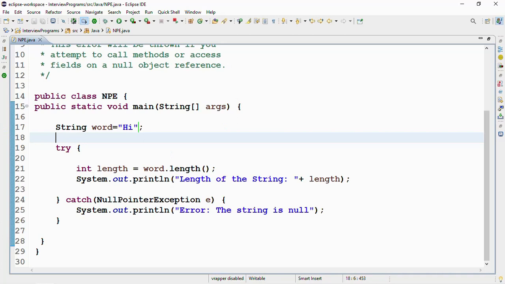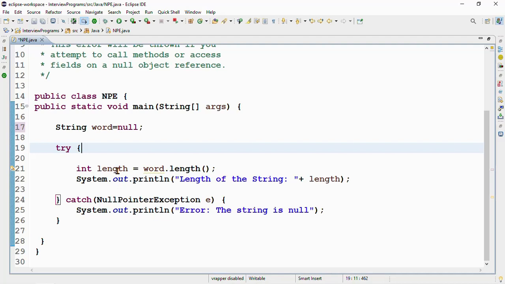So friends, let's again revise our code with the string value null. Here a string reference variable named word is declared and initialized to null. This means that it does not refer to any actual string object. Later inside the try block, there is an attempt to get the length of the word string using the length method.